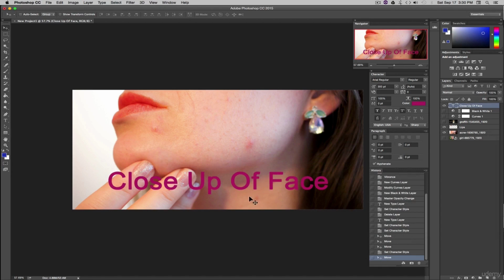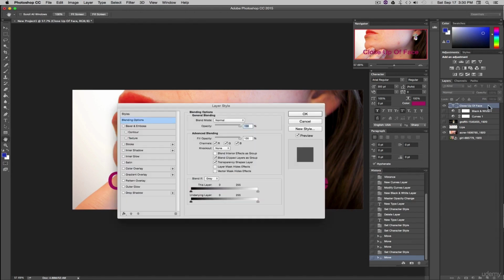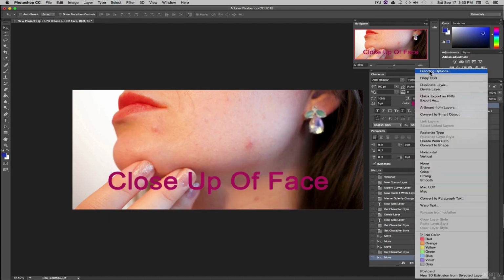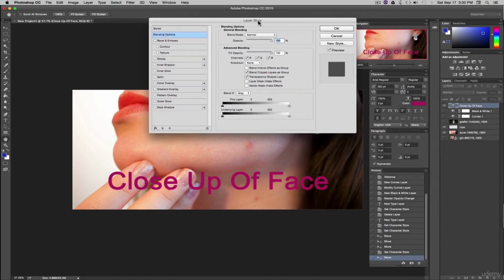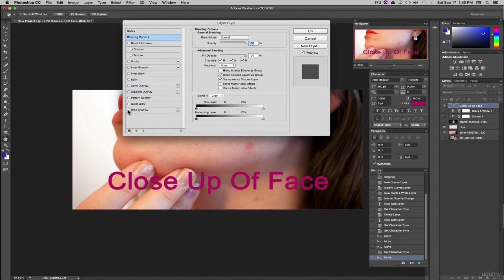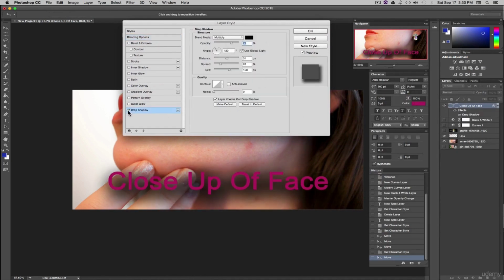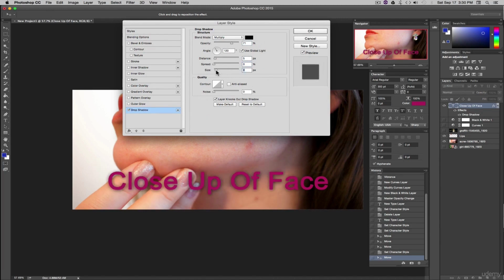Okay, and we can also add effects to this just like the other layers. So if you double click that or go to right click blending options, you'll have a whole bunch of different options here. For example, I tended to use drop shadow. So if you click on and enable the drop shadow and then go into that, you can change the opacity, the type of blend mode and everything. So what we want to change is the distance. So we only want this to be about 5. The spread we want 0. And just like that. So without it and with it. Okay, so that can help a lot with having text stand out on your image.